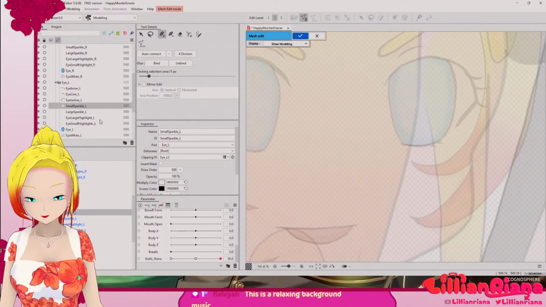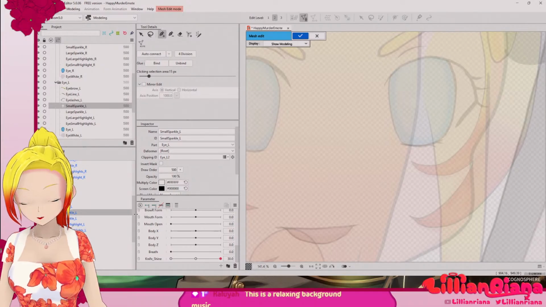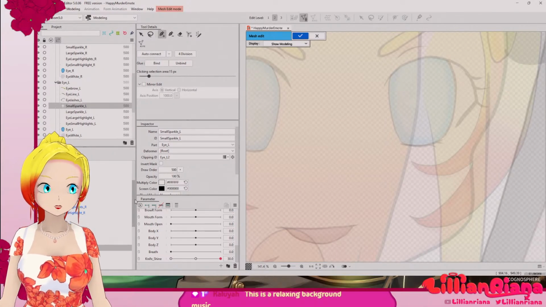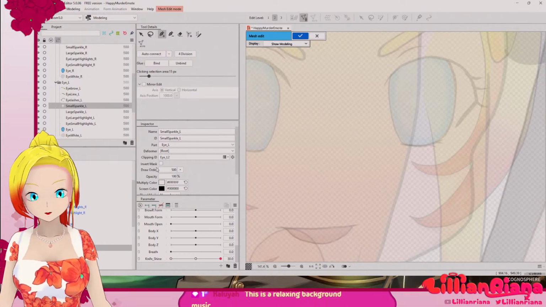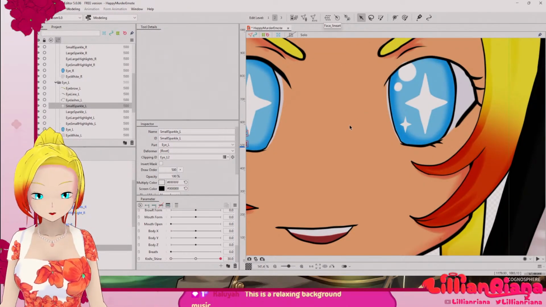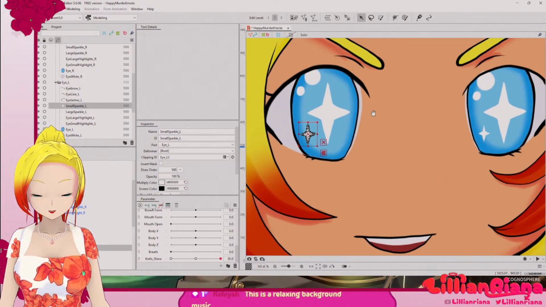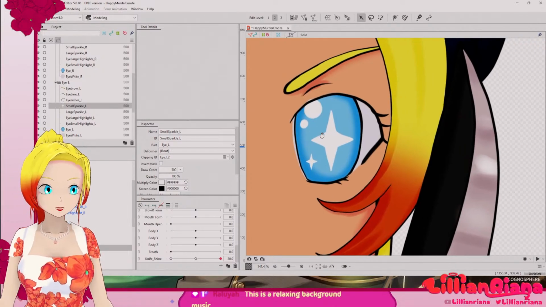There you go. So now I just have to do the same for the other eye. Shines, and then we're pretty golden.